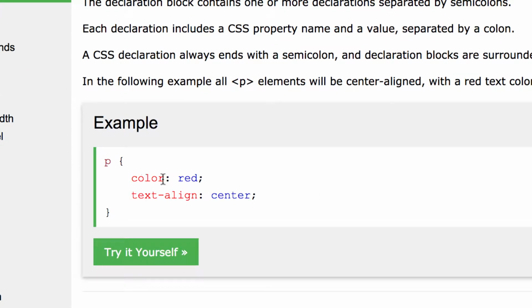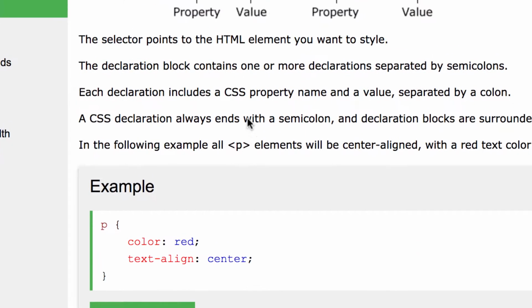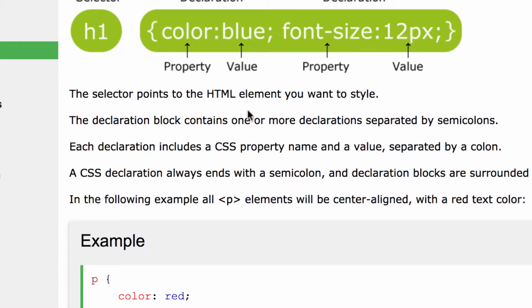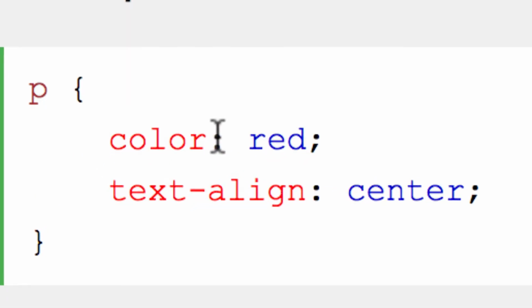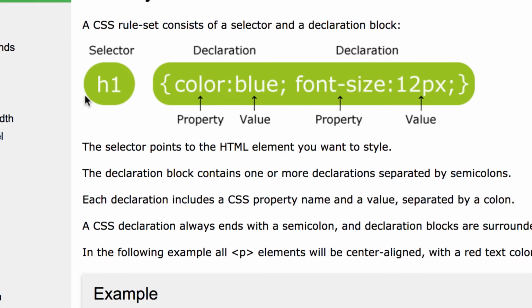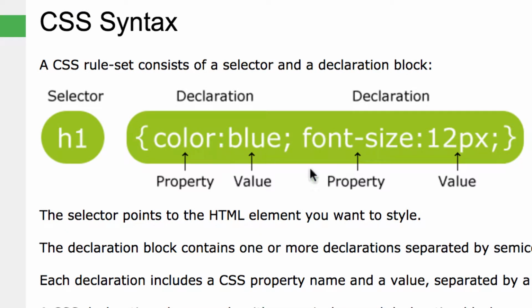They're basically using a property value. In HTML they were using attribute value with an equal sign and quotes, but this is using property value. They use a colon and then a semicolon to end that particular one. And it does matter if you forget a semicolon. Sometimes not at the end, but if you have a list of them and you forget a semicolon, that could be a problem. So this is how it goes. Selector, declaration. These are 2 declarations in 1 declaration block. And it's basically property value with colons and semicolons. And W3Schools will help you with the values.